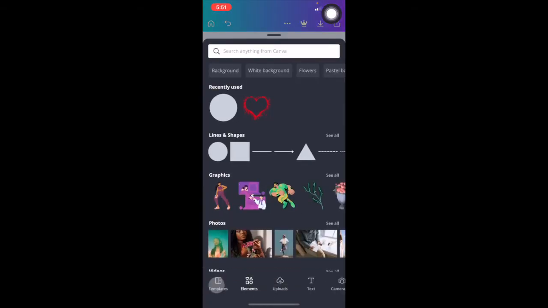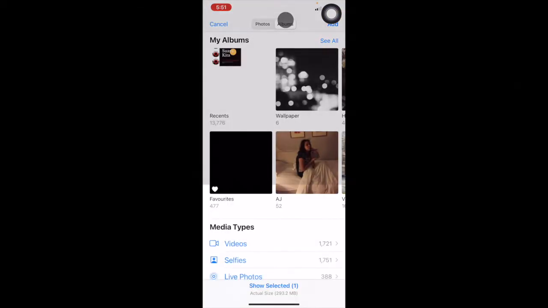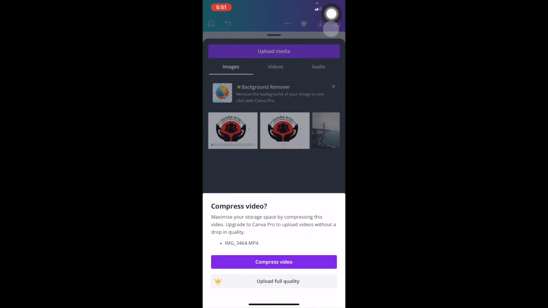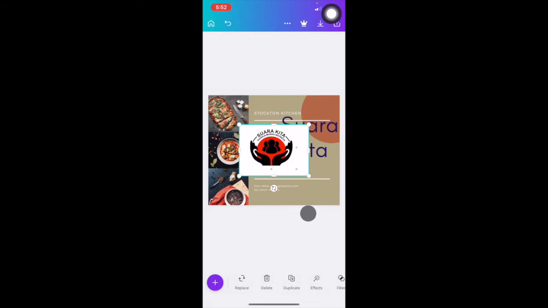Another option that you can explore is adding a picture on your own. So you can upload a picture on your own. For example, I will click this and I will click add. So what this will do is it will upload it here. You can see this, and once it has been uploaded, you can click on it and you can add picture.